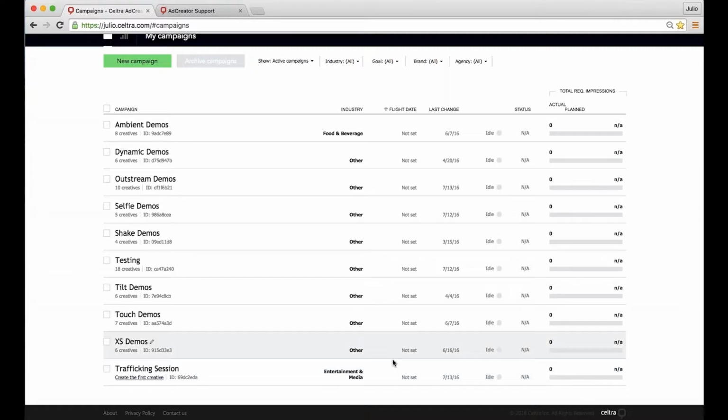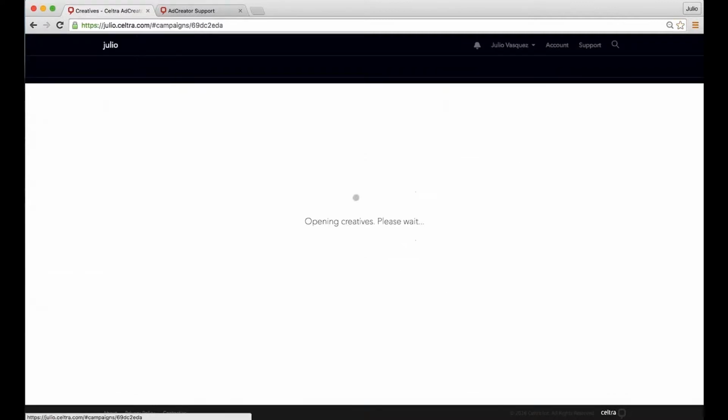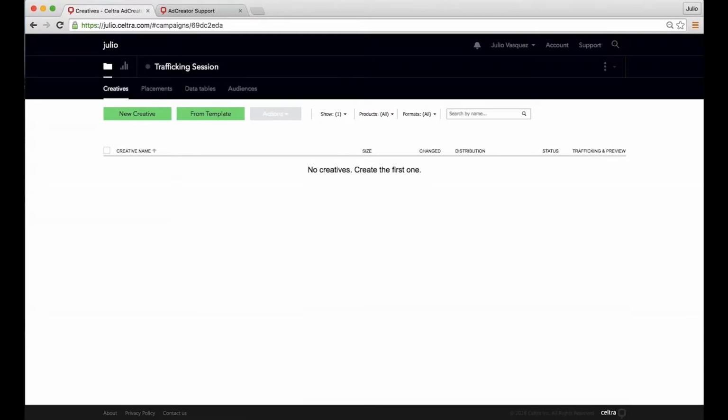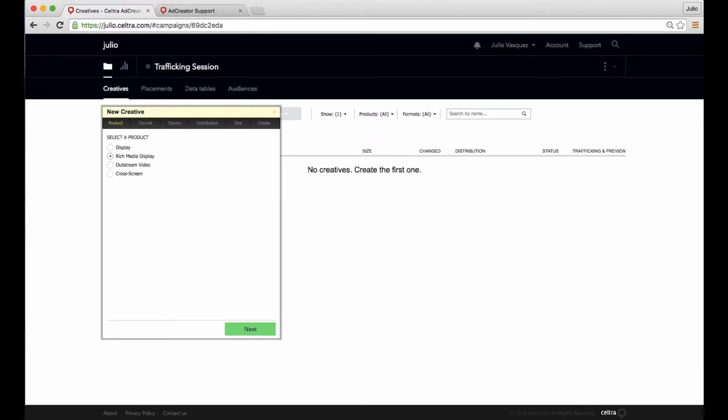So from here, we can go ahead and click into this campaign. You also see right here, there's a unique ID. So this unique ID is specific to this campaign. If you wanted to reference internally or externally within your team or other teams, you could go ahead and send them this ID and they would be able to find this campaign. So now that we hop inside of the campaign, we'll just go ahead and build really quickly a sample creative so we can set up some placements for it and then take a look at how to use a tag generator to flight it. So I'll just go ahead and create a new creative.